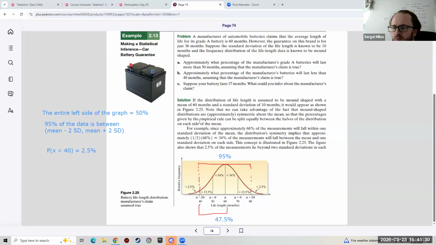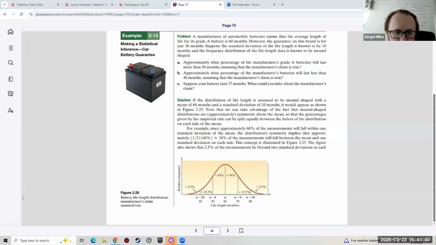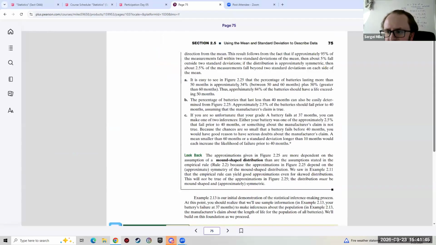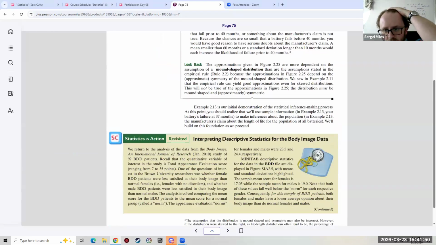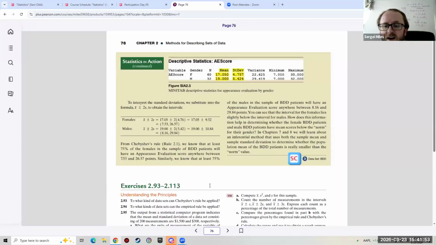All right. So this will wrap up section 2.5 for us. This was our last example. So let me clear the screen here. They also give some step-by-step explanation of the same thing we did on the screen here that I was writing for us. And that is where 2.5 ends. Now, in the next video for the day 6 lecture, we will look at the rest of chapter 2, wrap up chapter 2 for our test 1, and then we will be ready for test 1 after that.